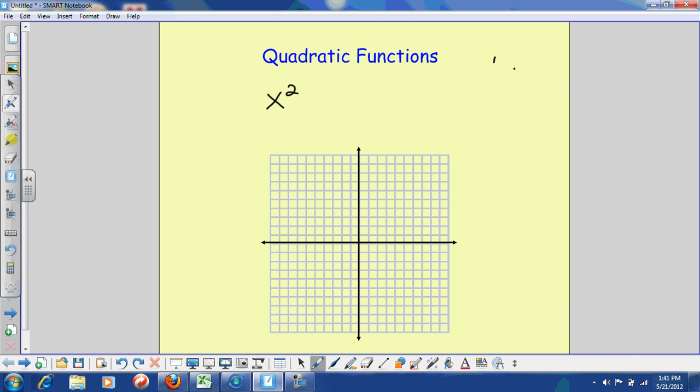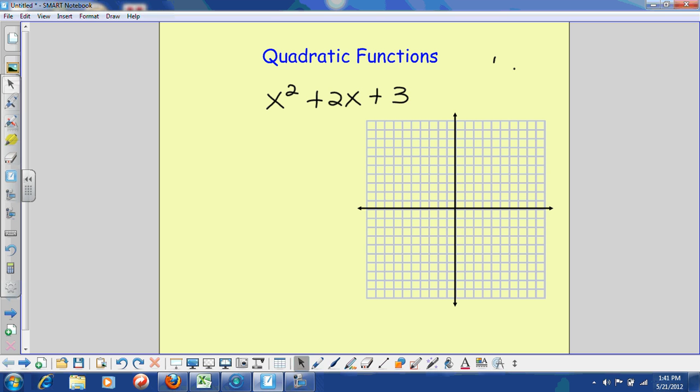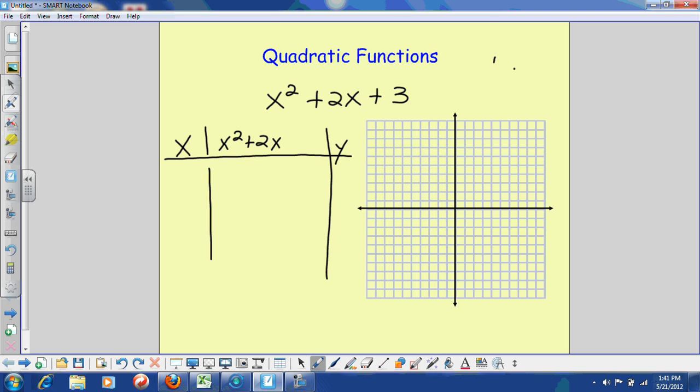So if I have, let's say, x squared plus 2x plus 3. Well, just like how we do all the other ones, how you're going to figure out how to plot the points is you're going to make the xy chart. I'm going to do the long version that I taught you, just to make it easier. Put your equation in the middle. So we always start with 0, nice round number. So 0 squared plus 2 times 0 plus 3, well, 0 plus 0, that's going to give you a y value of 3.